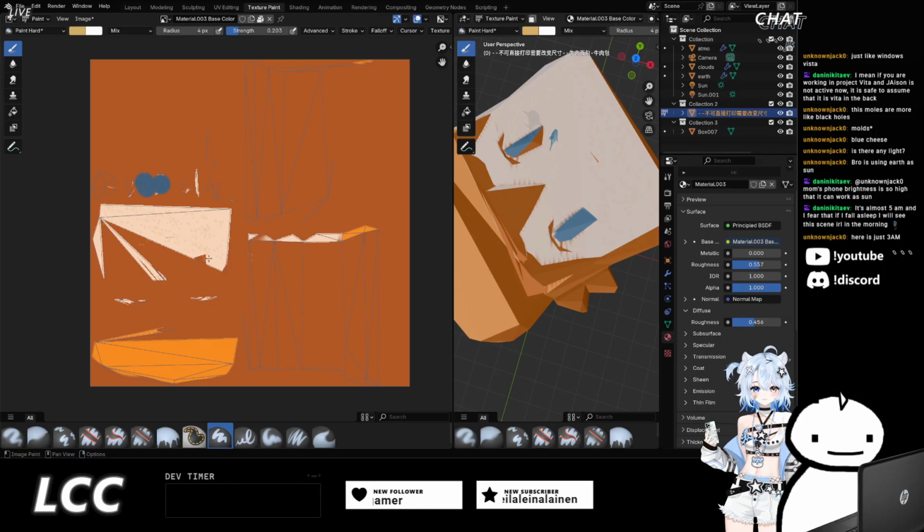This looks so much better than whatever we had before. I still can't paint some areas though. I don't know if this is even doing anything for here.